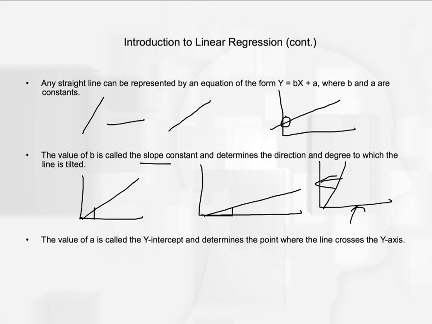And where that line is going to cross the y-axis, we have to know that to know exactly how to draw that line. That's called the y-intercept, which is indicated by A. And what this chapter is explaining is how you compute B and how you compute A from the data that we derived from when we were computing a correlation. So the figures that you computed to get a correlation coefficient, the sums of the products, the sums of squares, they'll be used for when we're computing the B constant and the A constant.